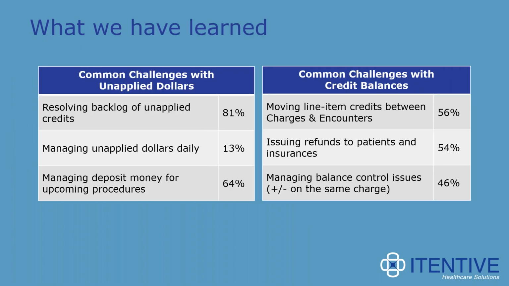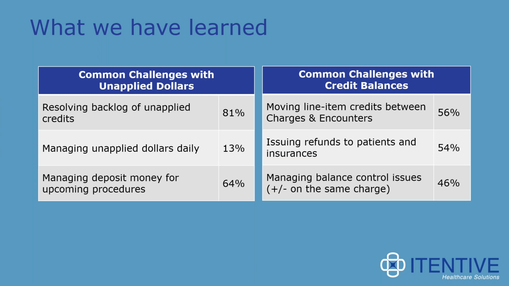So what we have learned over the years as we've been working with our clients, they have mentioned a few challenges to us over these years with regards to unapplied dollars and line item credits. With regards to unapplied dollars, the most common challenges that we hear are resolving a backlog of unapplied credits, managing unapplied dollars on a daily basis, meaning your copay dollars and things like that, and then managing deposit money for upcoming procedures. The percentages that you see here are the percentages of practices and health centers that have mentioned this particular challenge to us.